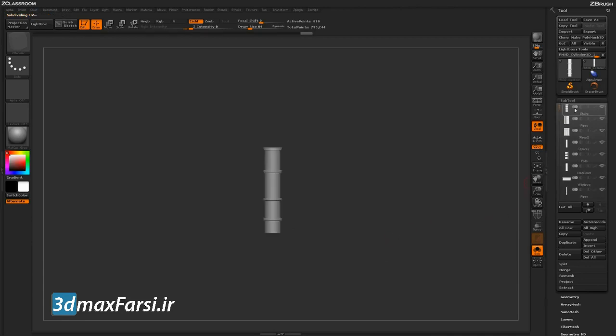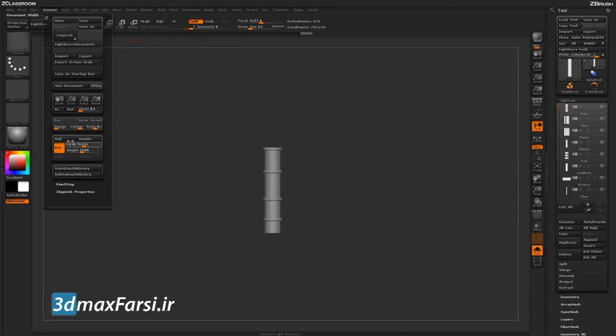So now that I have this loaded in, I want to start making an alpha with these shapes. Since I want to create a tiling alpha, I need to first set my canvas to a size that can be tiled. So I'm going to come up to the document panel, come down to the Pro button, and turn that off. Now I'm going to change my width and my height. In here I'm just going to type in 1024 for the width and 1024 for the height. After this is typed in, I'm going to click Resize.